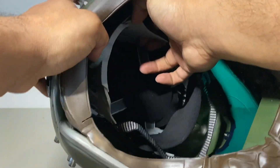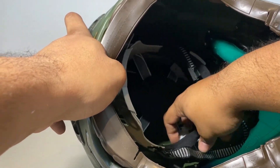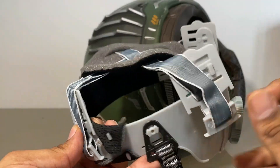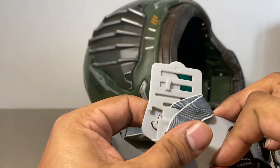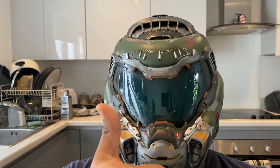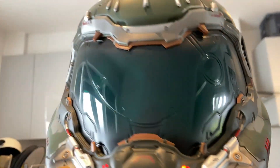My favorite part of this helmet is the inside — id Software have done a really nice job with the head harness. You can see me wrestling with getting it out here, but it's very soft, feels nice to wear, has a chin strap, adjustable side straps, and you can port those back into the helmet. It had been left on the baby-head setting but it fits pretty nicely. Apologies for the background — I didn't factor that in when I decided to put the helmet on. It looks kind of cool and it's quite funny wearing it, but it's definitely a pretty cool helmet.